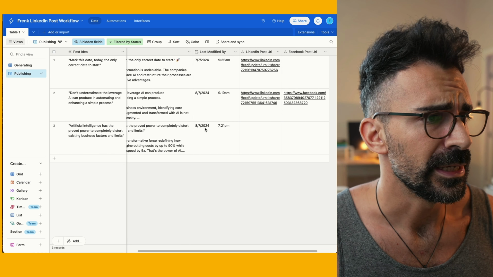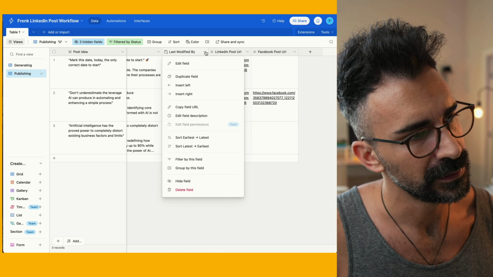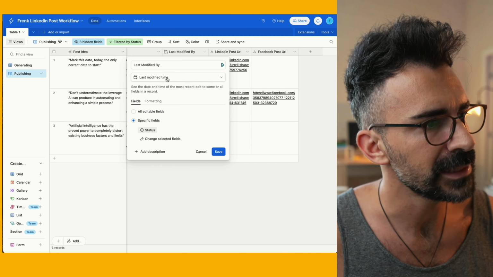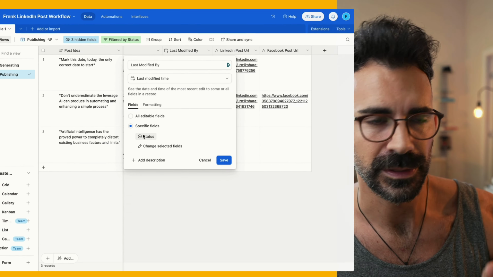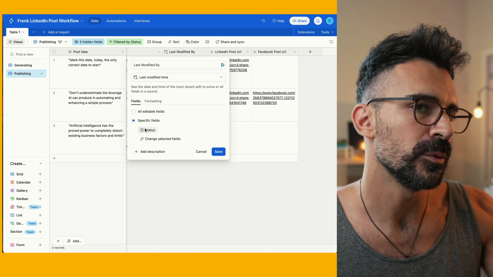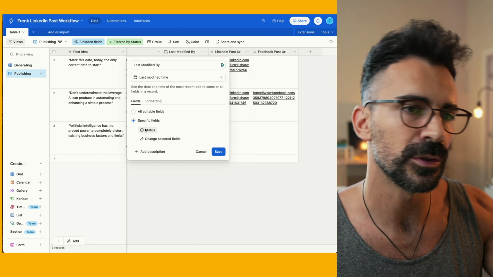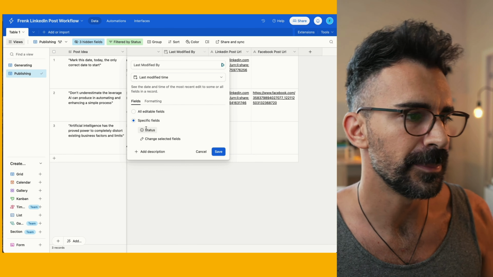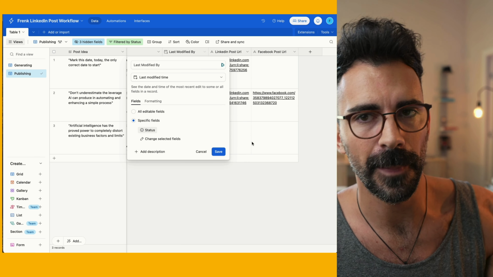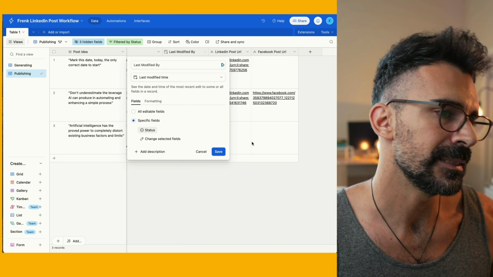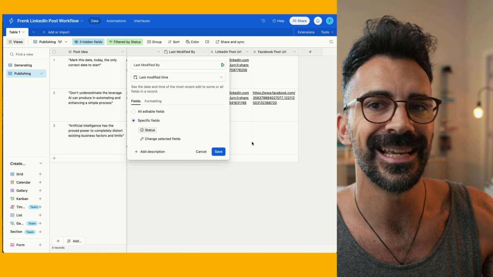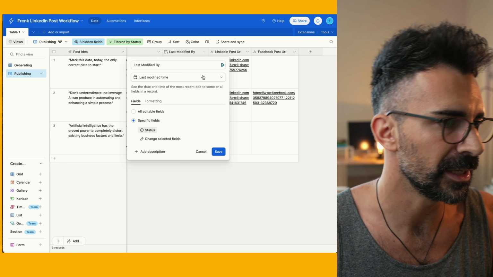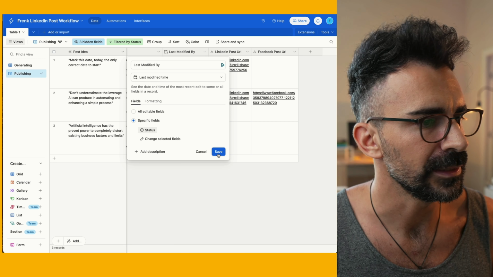And then we will need to set up this field. It's mandatory. Last modified time, and you want to specify field status. This is very important. It's used to make the automation work and trigger correctly. When we update our database, we add something, the automation will understand that it needs to work every day at 8 o'clock. It will understand there is something new or not. So make sure to set this correctly.